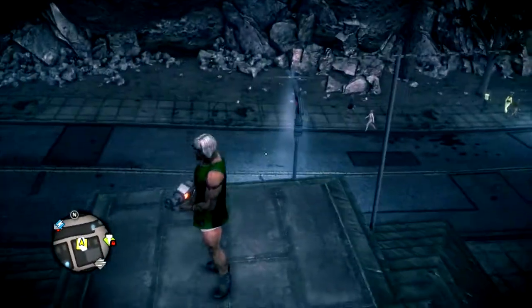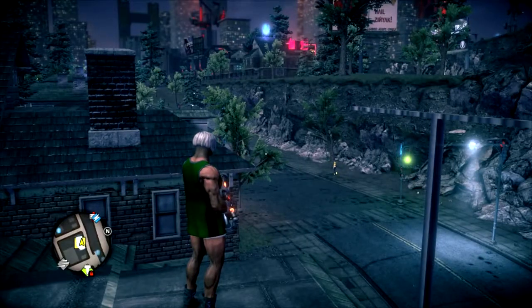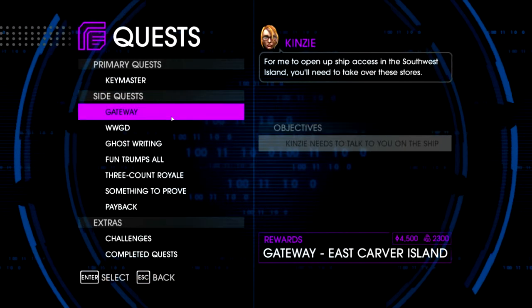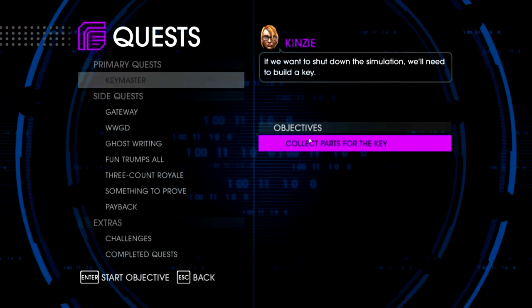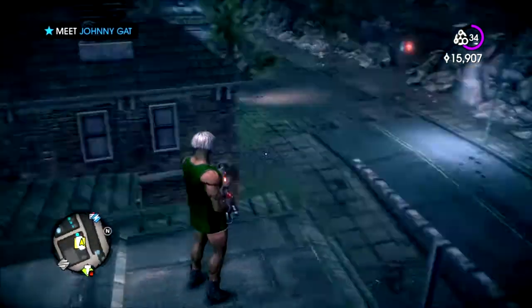Bad boy. We're doing a good job. I'm feeling quite good about it all. But right now we need a mission to do. Let us pick a mission. Quests. There's no loyalty quests here. There's extras down here which we're not going to be doing. This looks to be collect parts for the key. I have to meet Johnny Gat. Oh God.